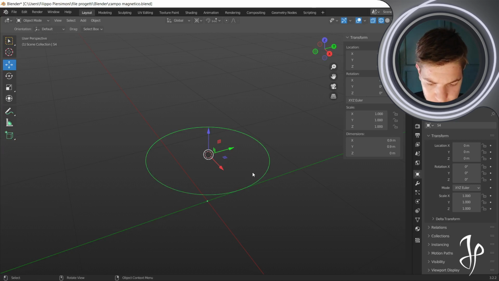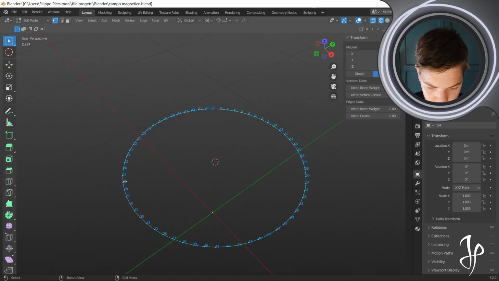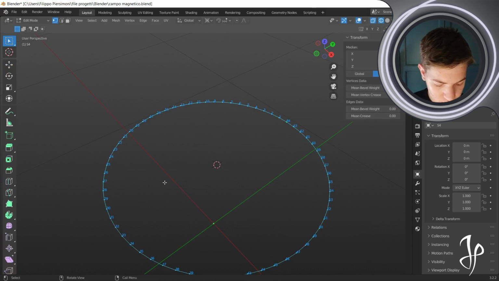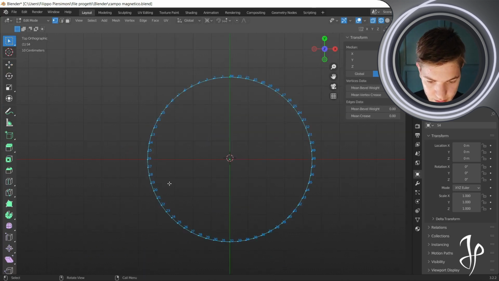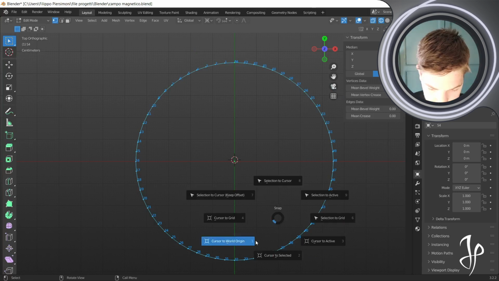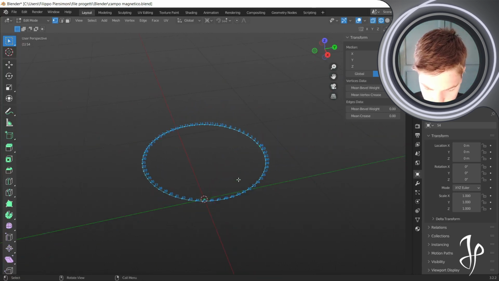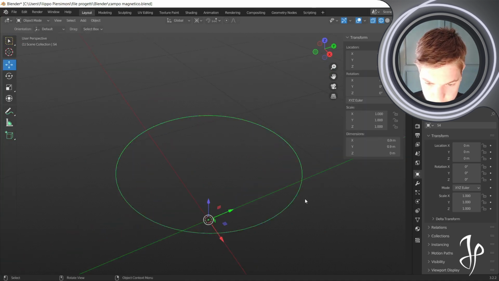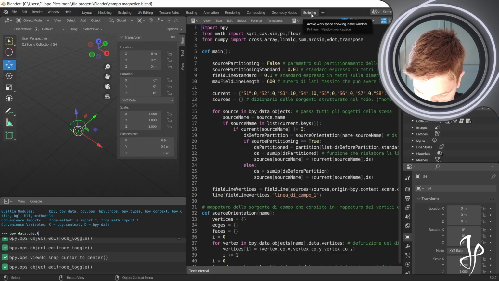So in this case, if we move to edit mode, the circle is made up of 64 edges and 65 vertices to be precise. And so in this case I want to do a few attempts. So let's move to script.